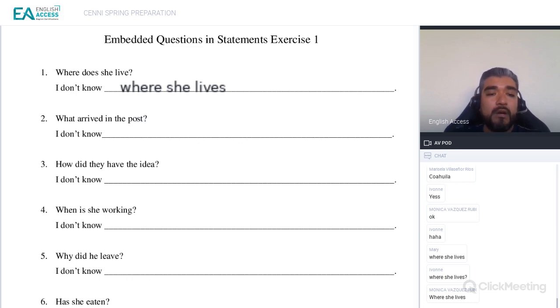No, the number two is already fine. No, no, no. Sorry. Yes, you need to do something in the number two. What are right in the post? Let's see. Yes, it's interesting.